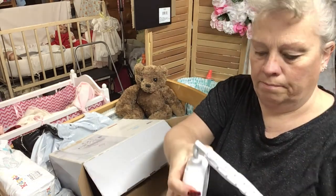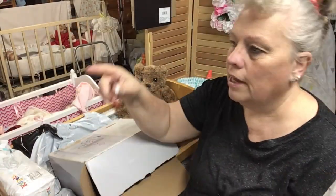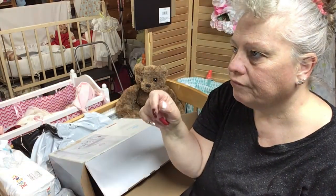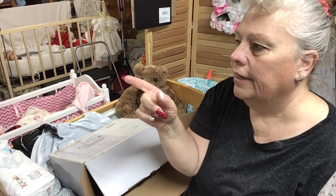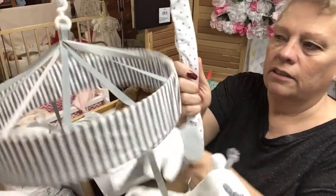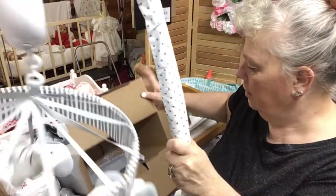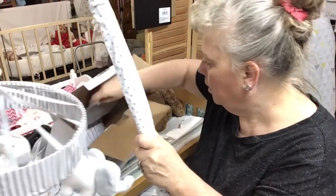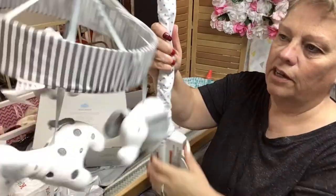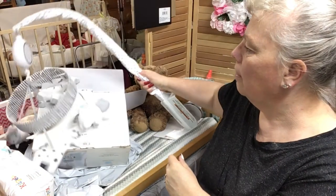I am kind of redoing things a little bit. The girls' little mobile like this — I think I have two of them. One of the little animals is gone on it, but it's pink, it's all pink. I might look for another one kind of like this that's pink. I'm going to look and see what I can find. It comes with all the papers and stuff, so I'll save the box in case I have to take it down. There we go — we are going to set that up in a little bit.